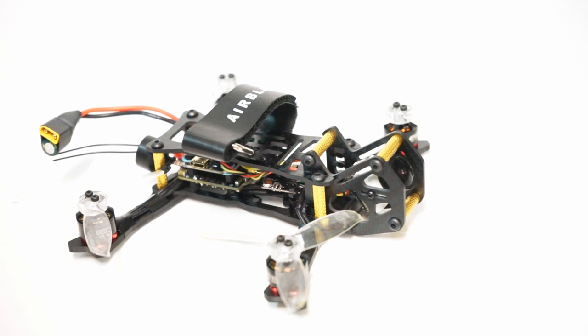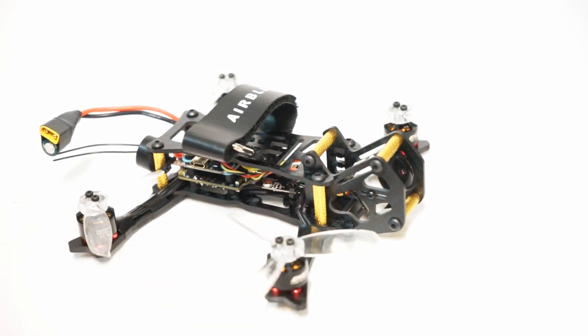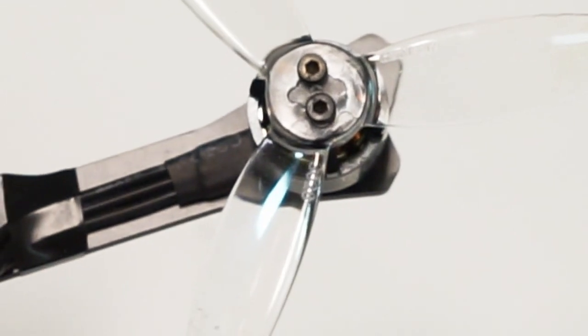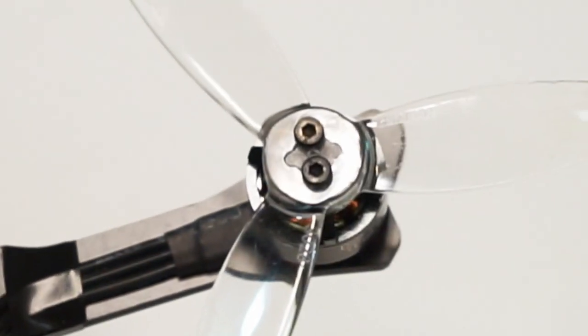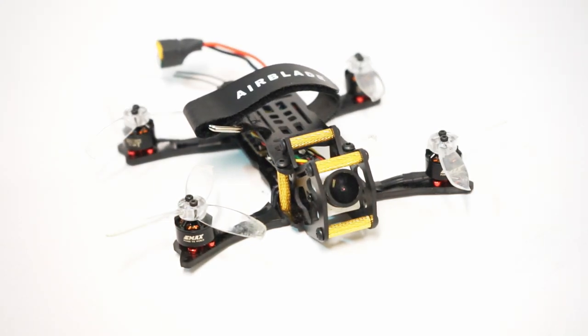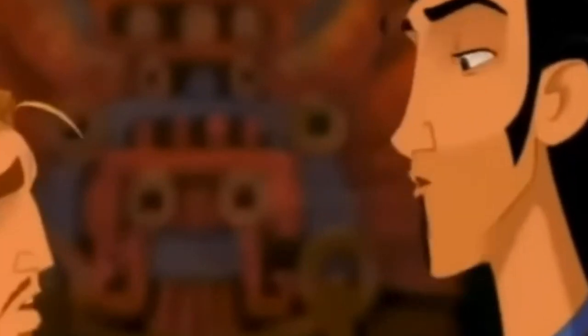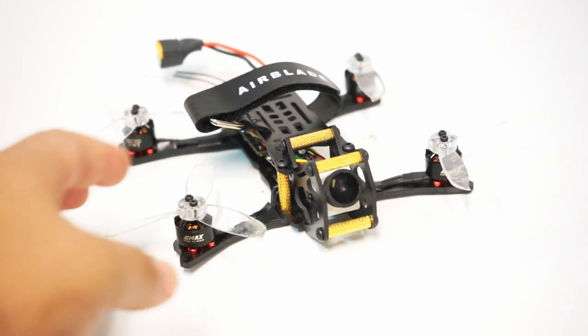But what are the sacrifices that you have to make when you run a motor like this is you have to run the T-style props, but this looks awfully like a Gemfan Flash prop. Well, that's because it is the Gemfan 3028 Wind Dancer prop, and this is that special prop. If you can see very closely right there, it has that little plastic nub thing in the middle, and that allows you to run this prop on a T-style motor or a traditional motor with a 5mm traditional motor nut on the top. Both is good. Ooh, dual purpose. And unlike some of the other props out there of this size, this has all the performance of the Gemfan Flash prop, and it's also a very nice lightweight.